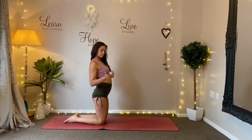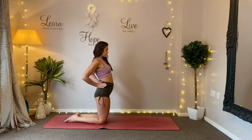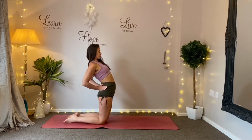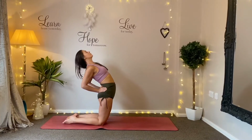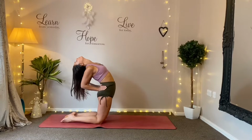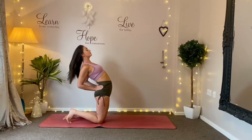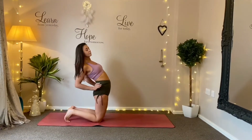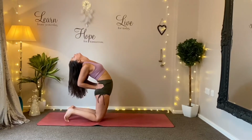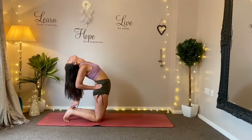Camel, lengthen the body. Imagine string being pulled from your crown. Gently bring the hips forward using the hands to assist this motion. Take the head back if that feels nice for yourself, or keep the chin to the chest. Curl the toes and take it deeper, allowing one hand to reach for the heel, whilst the opposing arm sweeps up from the earth to the sky, allowing it to softly meet at the ear.